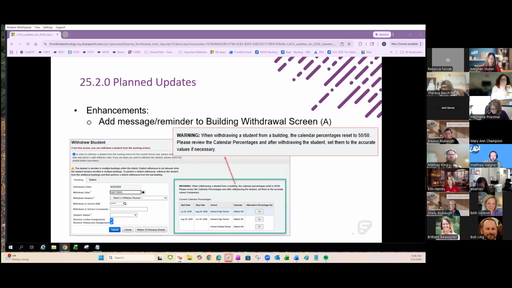When a user goes to withdraw that student, they will see this little grid that shows what their current percentages are. The user can note those down, withdraw the student, and then go back to the calendar percentages page and update those to the correct percentages if necessary, because they do reset to 50-50. If the student is 50-50, they won't have to change them, but anything other than that, they will have to change them.